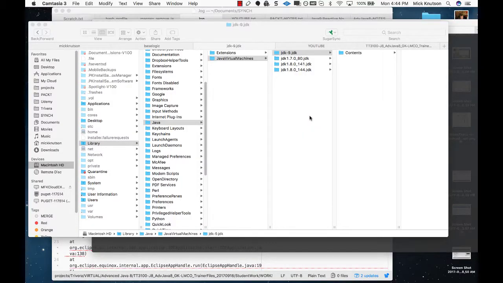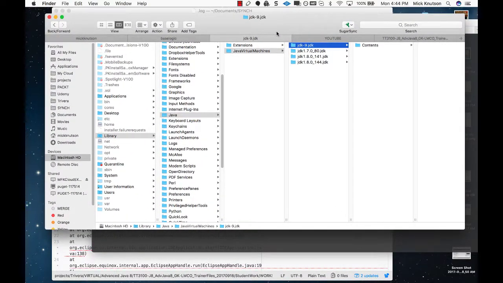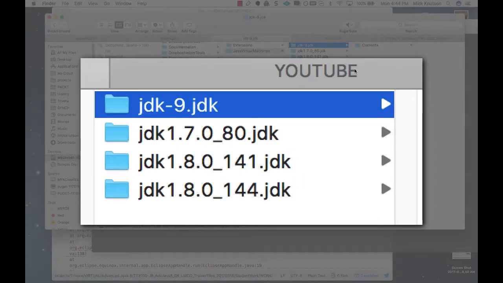Hey, welcome back everyone. I wanted to talk about a problem I'm having with Eclipse Neon. Now, I've actually just installed JDK 9, and as you see, I'm doing a couple different JDKs on my system, which is fine normally. I installed JDK 9 through the standard Macintosh distribution, and I still have a couple other versions, 1.7 and 1.8, on my system that I want to use and test against.